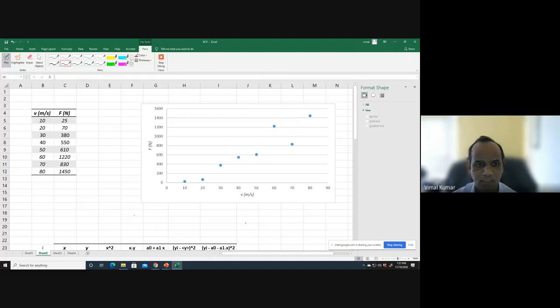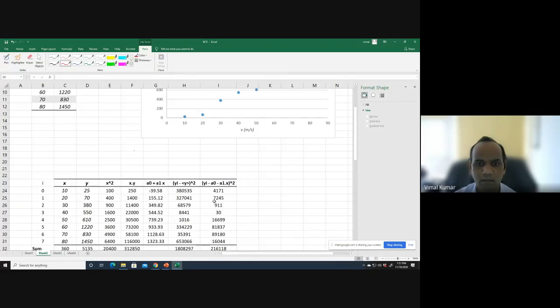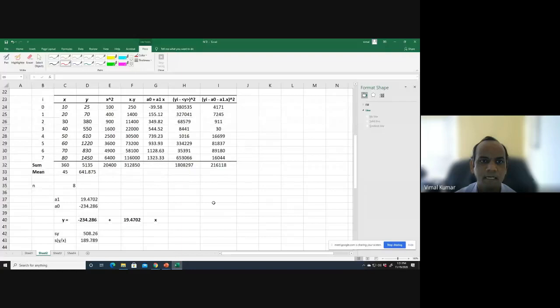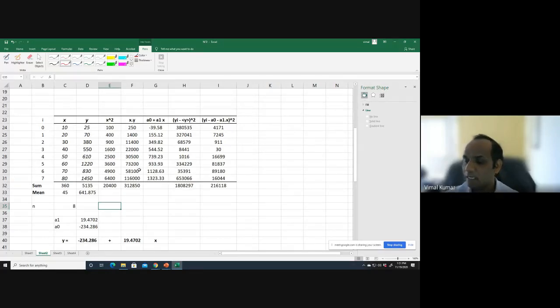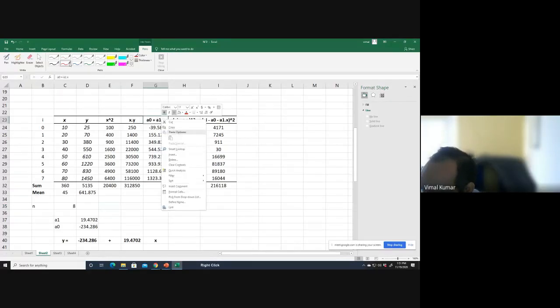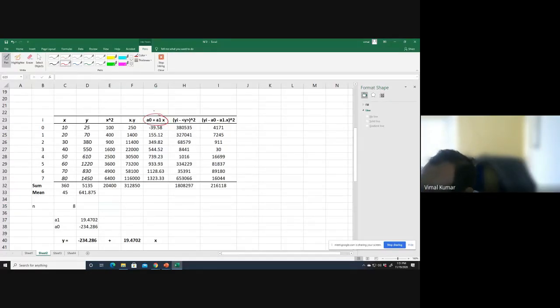Just a minute. Yeah, here you can see these data points. I just gave some index numbers, i equal to 0, 1, 2, 3 till 7, so the total number of data points is 8. Now I have to fit this with a formulation like this one. Or I can say yi is equal to a0 plus a1 xi.